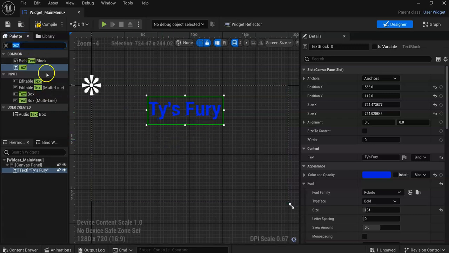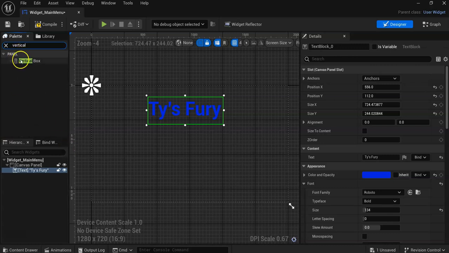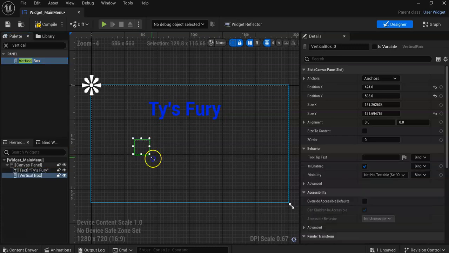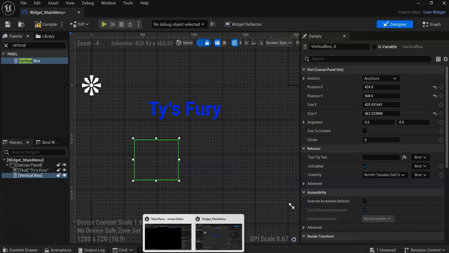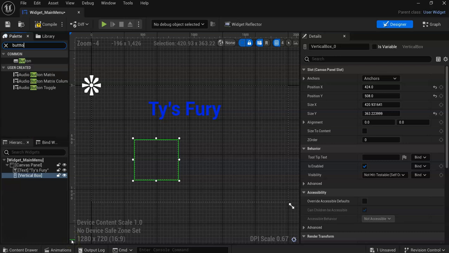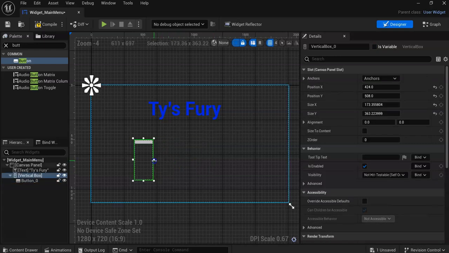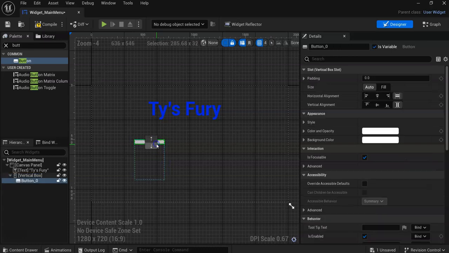I'm also going to add a vertical box. You don't have to add this box for the main menu. I just saw it done and I liked it. I like the concept of it because I like things lined up pretty nicely. So just by creating the box, when I add a button, because I want to add a couple buttons, you see how it just fills the box. If I want to change the size of the box, it changes the size of the button, and we're going to add a text field to this as well.